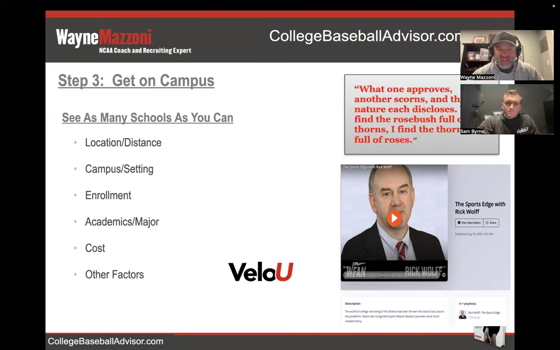Because here's the deal. If you are a velo guy and you throw 98 with command and good TrackMan numbers and a good secondary pitch, you're probably not even on this call, because everyone's going to know about you. If you're a good pitcher with good finesse, 3 pitches for strikes, hard worker, holds runners, fields his position, throws 84, 86, unless you know what you want and can reach out to schools and initiate the process, it's going to be really, really difficult. And I'll talk about why it's so difficult for college coaches to recruit, because most people think they just sit there and pick who they like and it's easy.